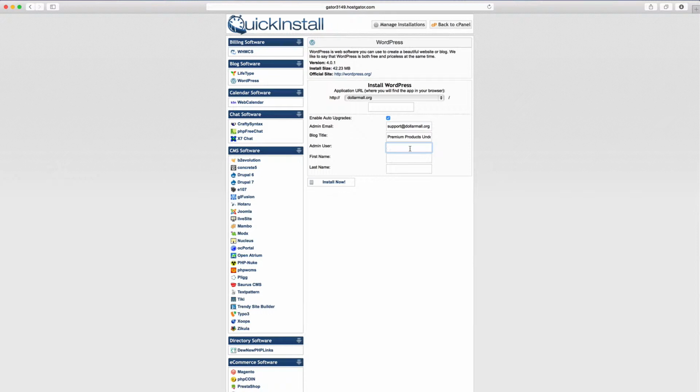And then this admin user doesn't really matter. I'm just going to put my name for now, but I'll probably change that so no one can access it. Whatever you do, it's kind of popular to put something like admin. Don't put that, because a lot of hackers out there know that it's very easy to pinpoint what people's logins are going to be. So you can do something like admin 12, like your birthday or something, 13186. It doesn't really matter. I'm just going to put my name for now, though. Just keep it simple.